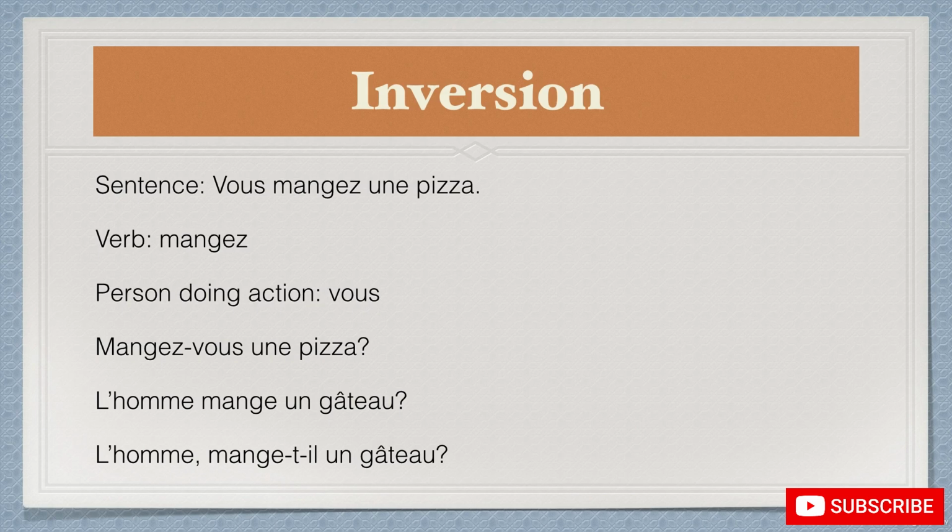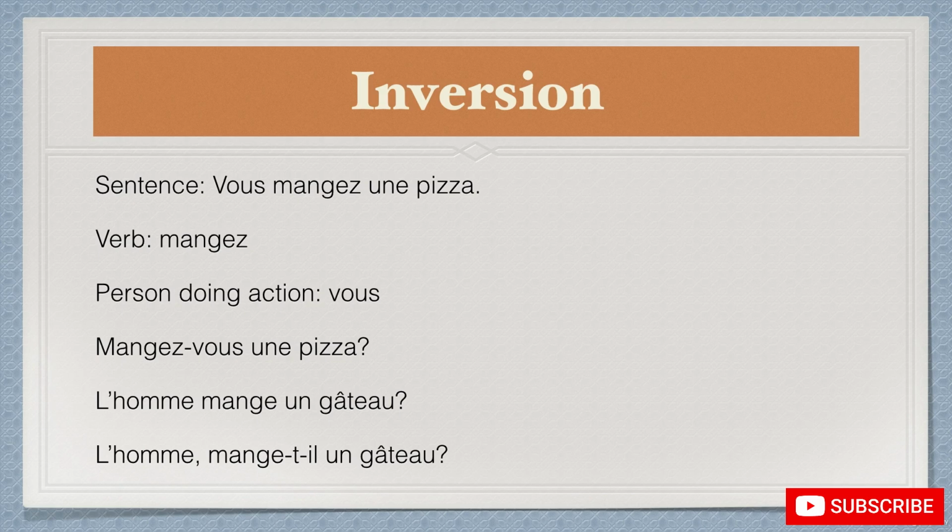And then what we would do is we would take the noun, so l'homme, comma, and the comma is optional. It's actually not common to see the comma in there, but I've put it in just for clarification. Then we would do the inversion with the je, tu, il, elle, nous, vous, the ones that I just talked about, with the verb, and we'll switch it. So for example, we have l'homme mange, il, un gâteau.